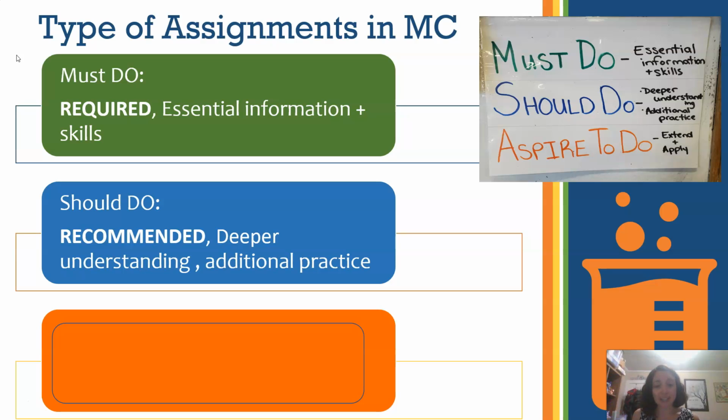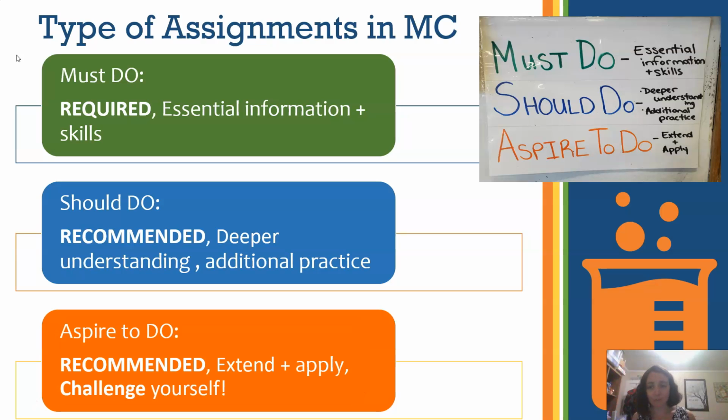Should-dos are recommended. They provide a deeper understanding and additional practice, especially if you need to go back and review, if you need to retake a mastery check, for example, or even for extra review before a test or quiz. An Aspire to Do activity is also recommended if you have the time. It will allow you to extend your learning, apply it in new situations, and even provide you with a challenge.